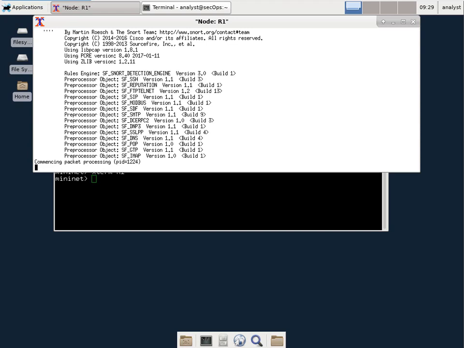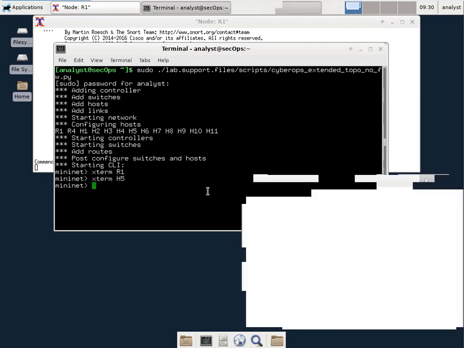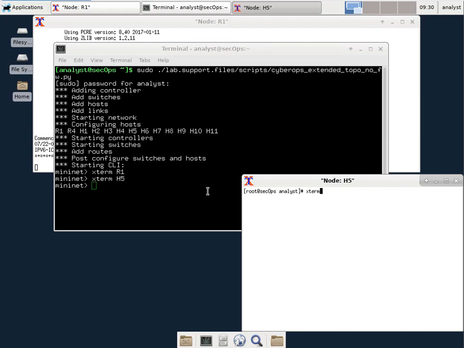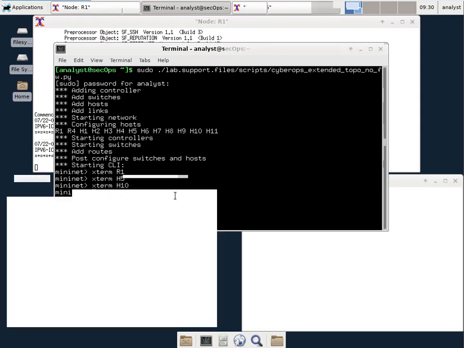We want to open our host 5 and our host 10. So H5 and H10. H10 will simulate the server on the internet that's hosting the malware that we're going to download. So we'll go back here, xterm H5 and xterm H10.